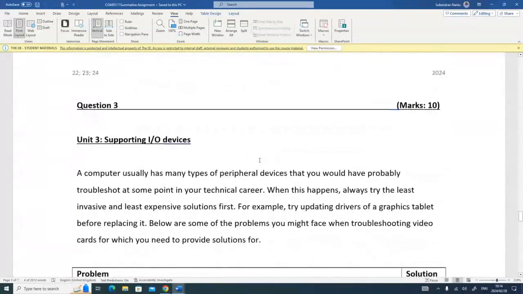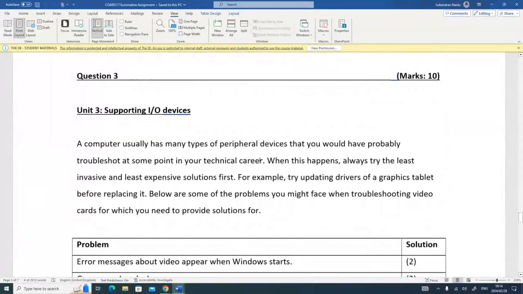Moving on to question 3. This is on Learning Unit 3, supporting input-output devices. A computer usually has many types of peripheral devices that you would have probably troubleshoot at some point in your technical career. When this happens, always try the least invasive and least expensive solutions first.